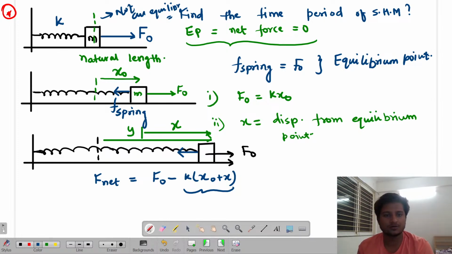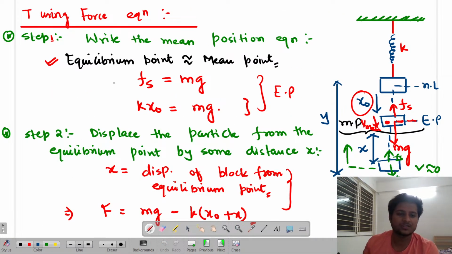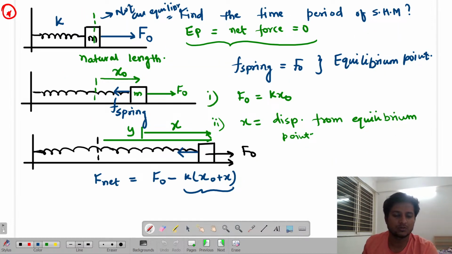Is that clear or not? So did you get the idea that, first of all, we have to remember that the spring force is not measured with respect to the equilibrium point. This displacement x is measured from the natural length, while the equilibrium point is that point where the net force is basically how much? Zero. Are you able to get me or not?